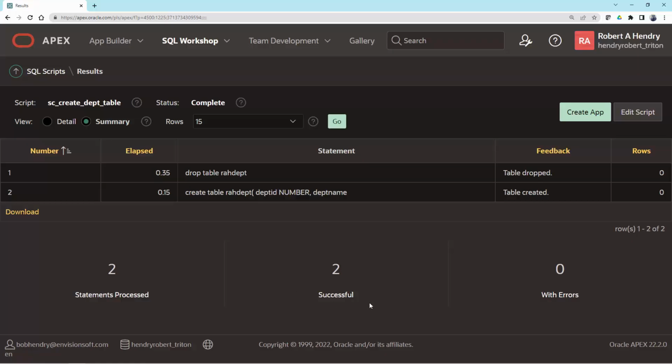So in this simple video, I showed you how to build a simple script that drops a database table and creates a database table. Now, obviously, there's going to be more to this story, but this should get you started in just the steps, without any fluff, to create a table, compile the program, and then look to see if there's errors. And in this case, there's none. So now we have a table. The next step would be to use this table, to use SQL to insert data, update, delete, and what have you.